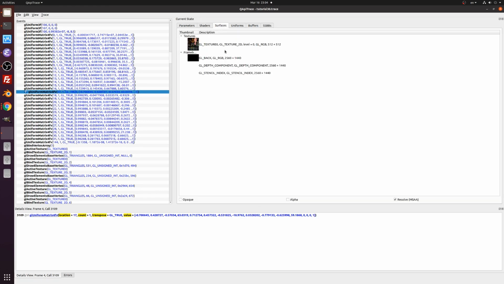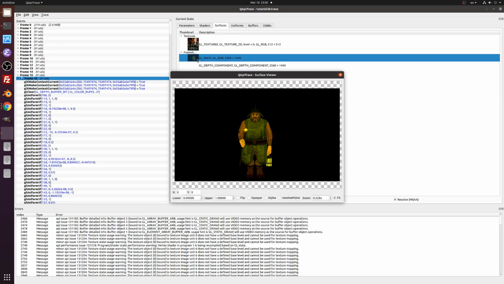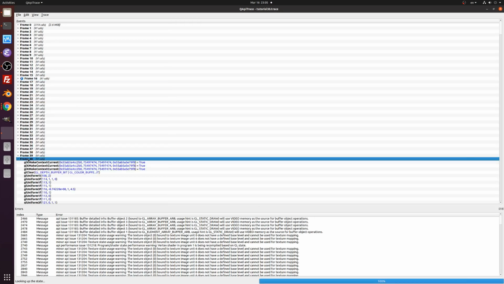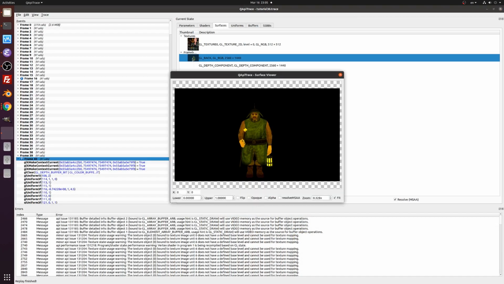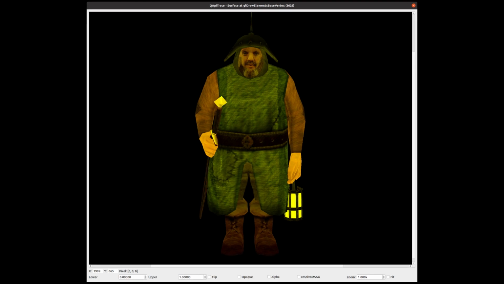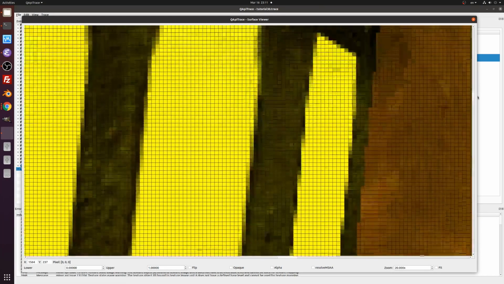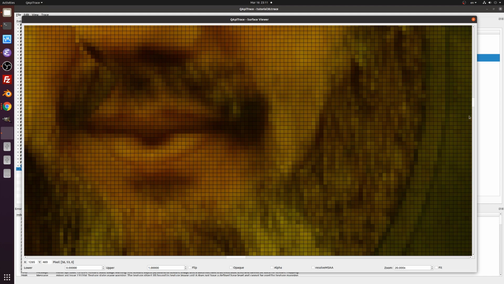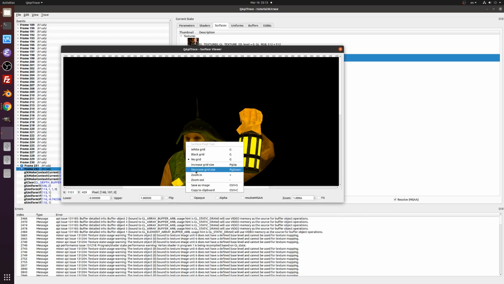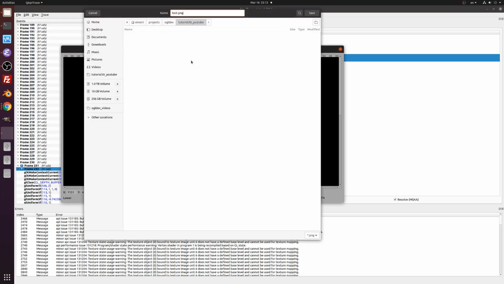The Surfaces tab is extremely useful. Here you can see all the active textures as well as the frame buffer that you are rendering into, the depth buffer and the stencil buffer. If your frame is composed of multiple draw calls, as most frames are, you can actually see how the frame buffer is generated step by step. You can also zoom in and inspect stuff down to the pixel level. As you hover over the pixels, you can see the RGB values in the case of colors, or a floating point value in the case of the depth buffer. You can right-click and save each buffer as an image for offline processing.